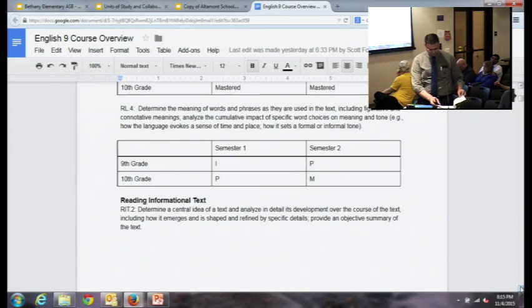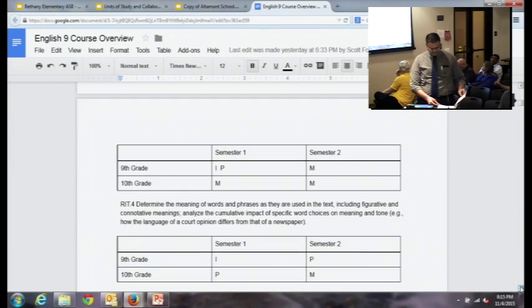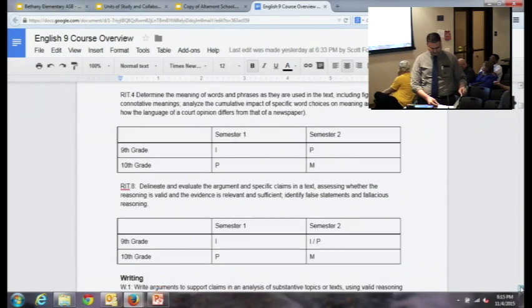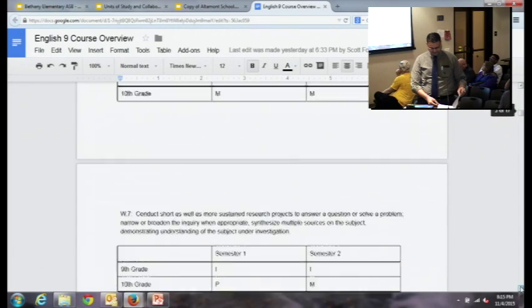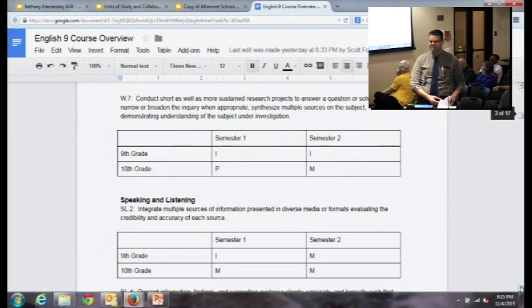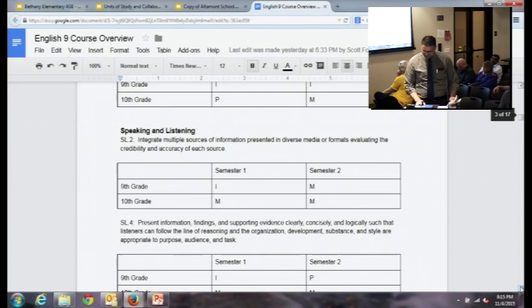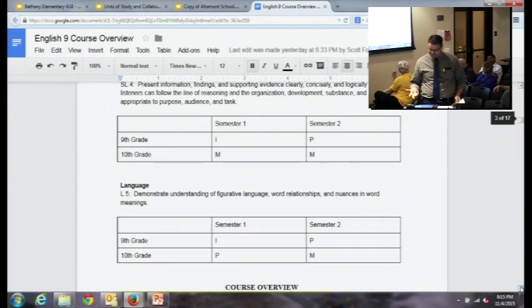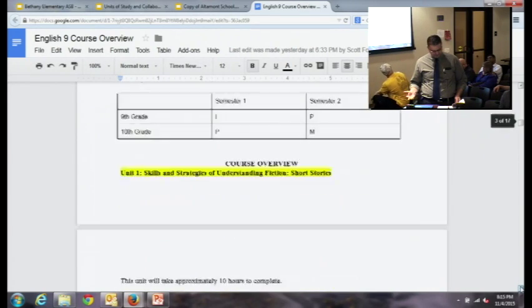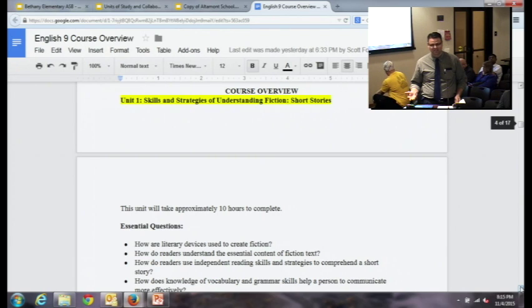So if you flip through, the next thing you see is on about the 3rd page. The front of the 2nd printed page is a course overview, and it starts with the units of study. So in this class, there are 8 units of study. At the beginning of each unit of study, the teachers have listed the essential questions and the enduring understandings. You'll see the discrete skills, topics, grammar, the essay type that they're going to be going over in this unit, and the list of lessons. So again, this is not the details of each lesson, it's just the list of lessons that will be taught.